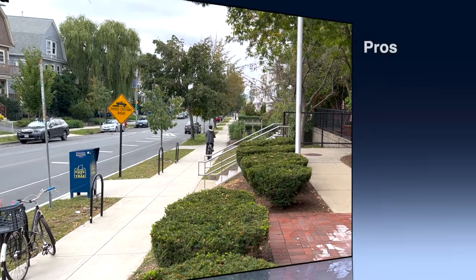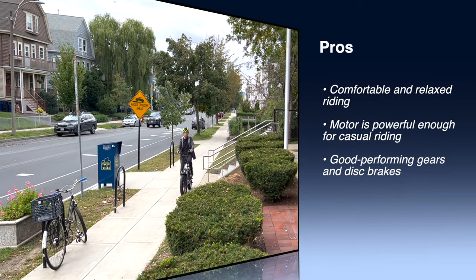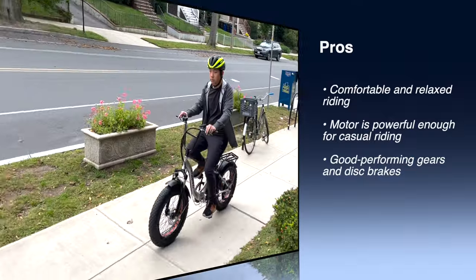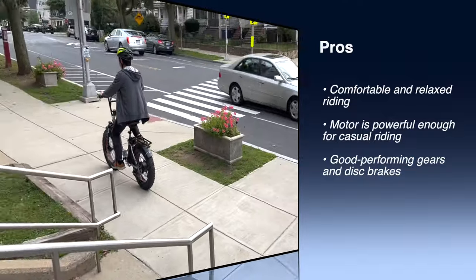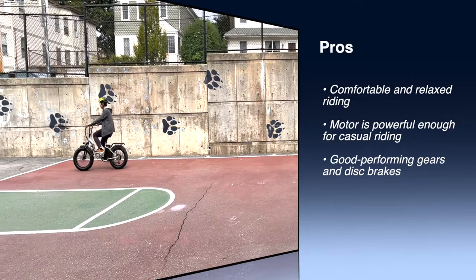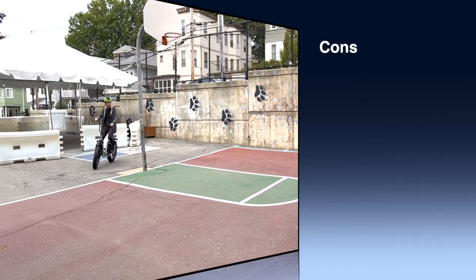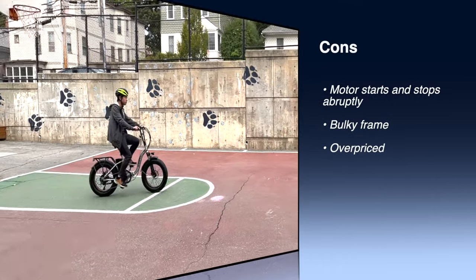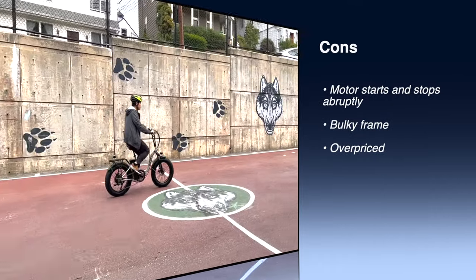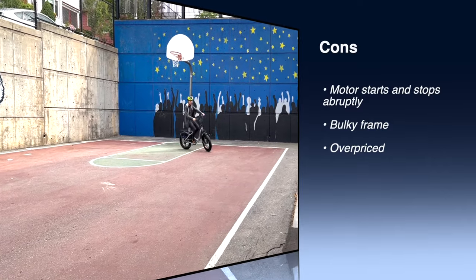Pros: comfortable and relaxed riding. Motor is powerful enough for casual riding. Good performing gears and disc brakes. Cons: motor starts and stops abruptly. Bulky frame. Overpriced.